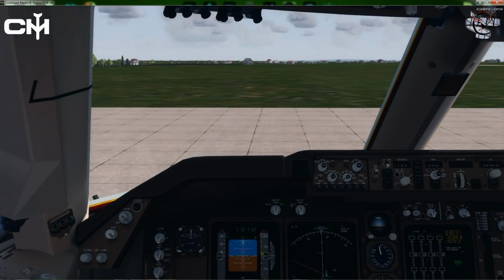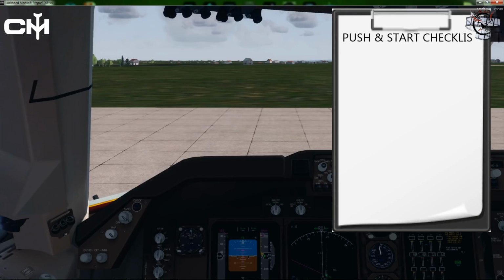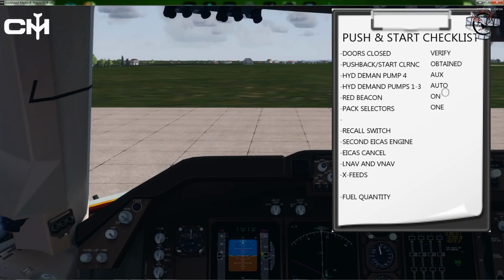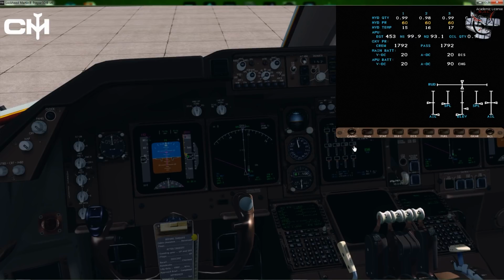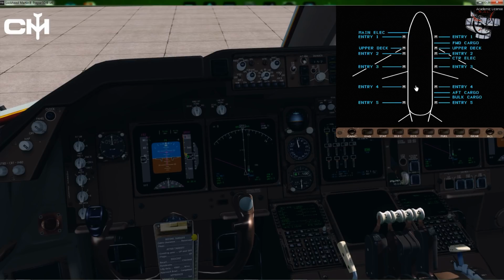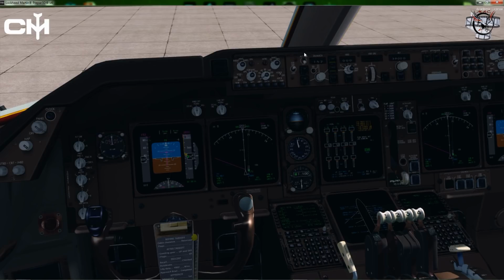Alright, with all of that work done, we're ready for our push and start. Taking a look at our checklist here. First thing we want to do is make sure that the gangway is disabled. There's nothing for us to do on that. Doors are closed. To double check and make sure our doors are closed, pop this guy up. Now I do like when you pop this up, it automatically puts everything on here. So we can just click on our doors here, and this will tell us if any of our doors are open. So they're all closed right now, so we're good on that. Let's throw that back down there.